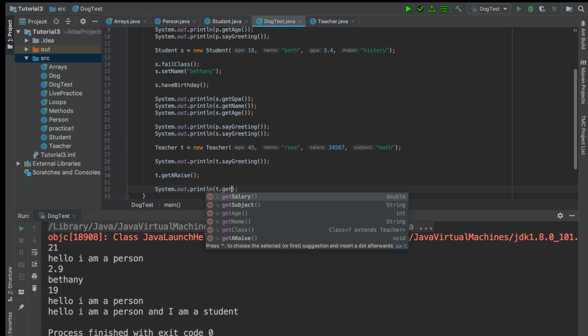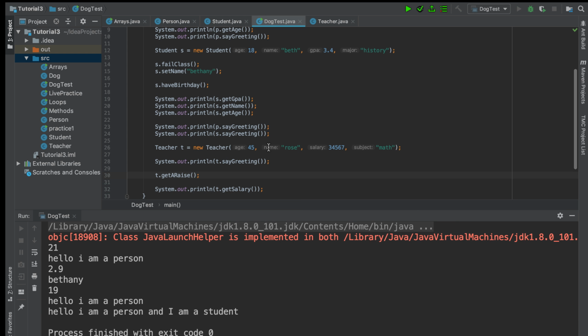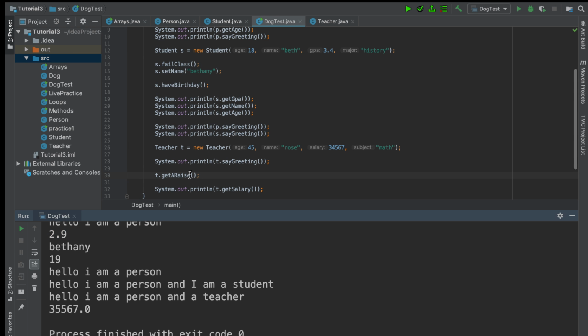Basically here I created a new teacher object, and then I set these initial values. Age is 45, name is Rose, salary is 34,567, and they teach math. And then here, for say greeting, it'll have this, which corresponds to hello, I'm a person and a teacher. And then here, we increase their salary by $1,000. So that's reflected in here.